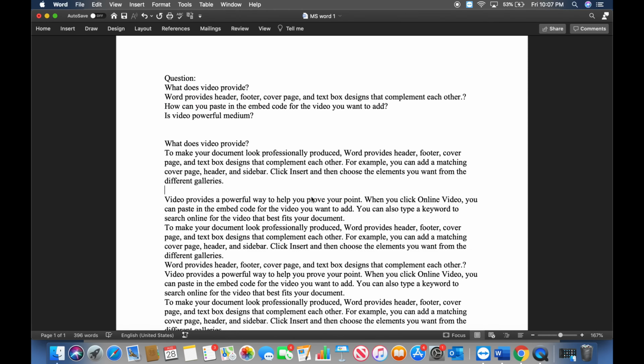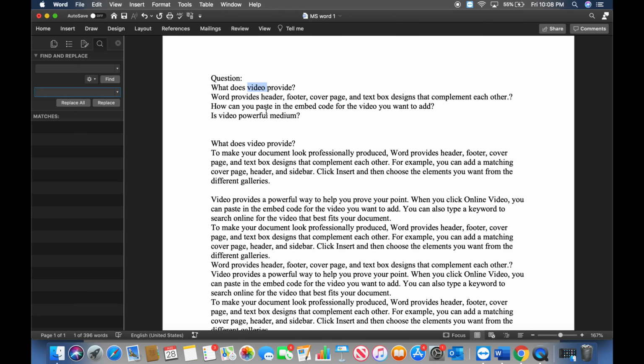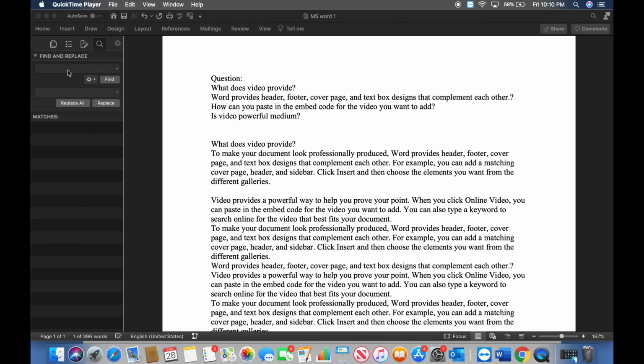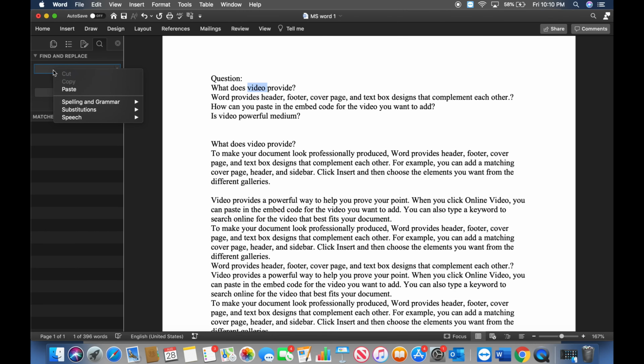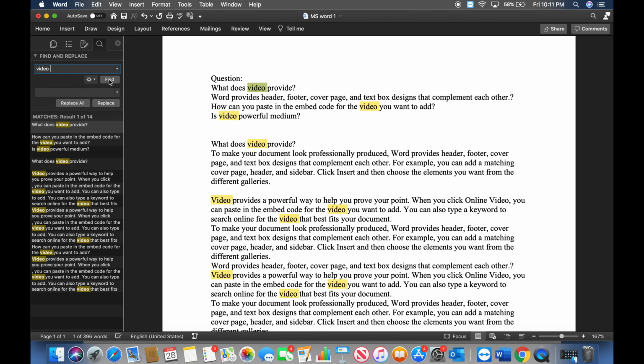Let's learn how to search and replace the word. Let's say I have a video. Let's select a video. I copied this word that I wanted to replace, and I will just go to the same search option, and there is a drop down where you can find or replace. So let's click it. As you can see here, I got two fields. In the first field, you can find the content you wanted to replace. So let's go here, click it, and paste the content that you wanted to search.